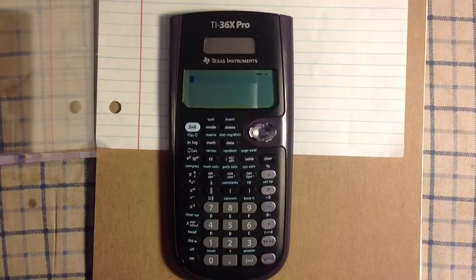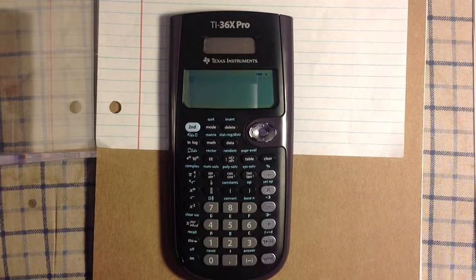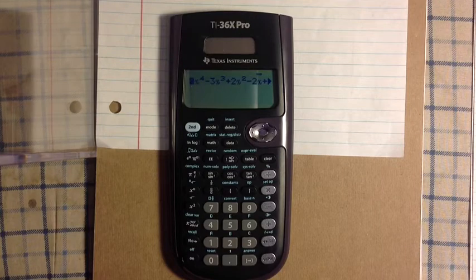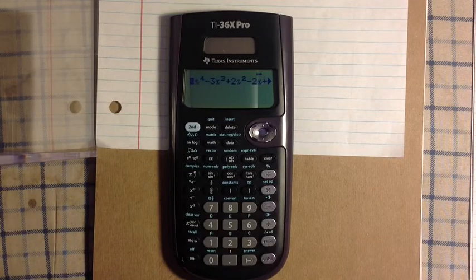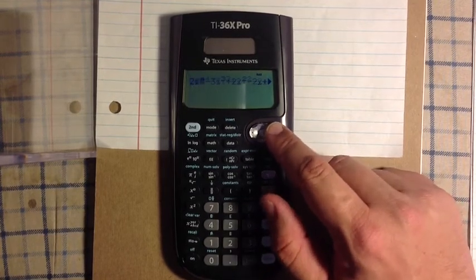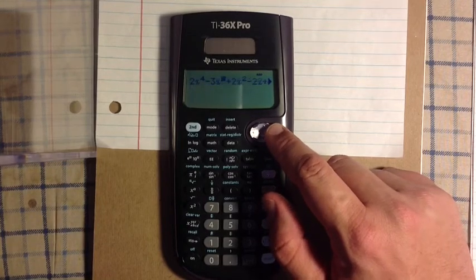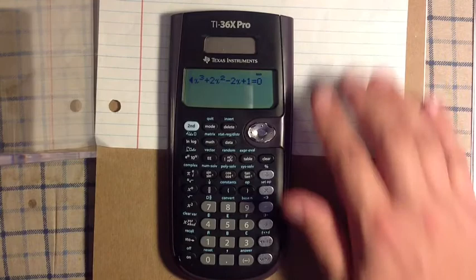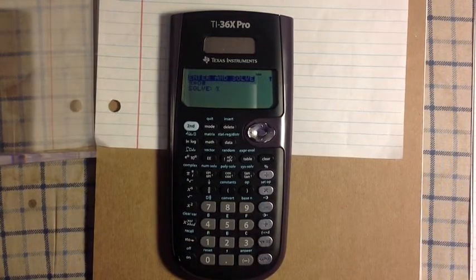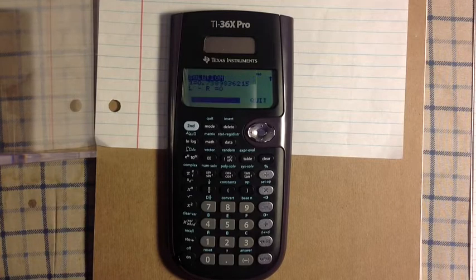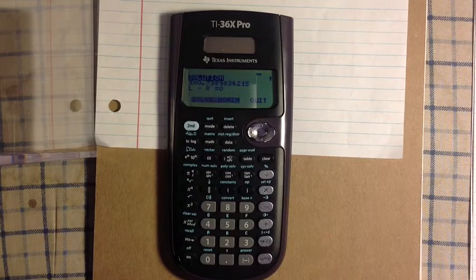So the first step is to invoke the solver to get the first root of this quartic polynomial. I'm going to hit 2nd, the sign key, and if it doesn't have an equation, the 36X will ask you to enter an equation. I went ahead and typed in the equation 2x to the fourth power minus 3x cubed plus 2x squared minus 2x plus 1 equals 0. So we have the correct equation. I'm going to hit enter. It's going to ask you for a guess. I'm going to guess 0. Hit enter again. Solve for x. And we're going to get an answer in a few moments. It tells us that the answer is 0.73898.